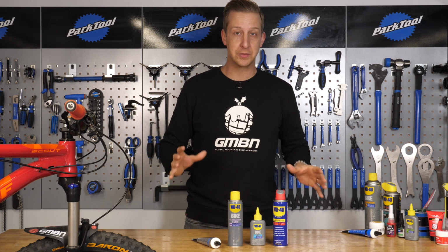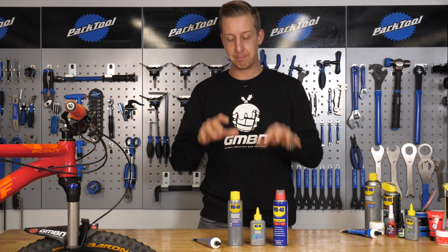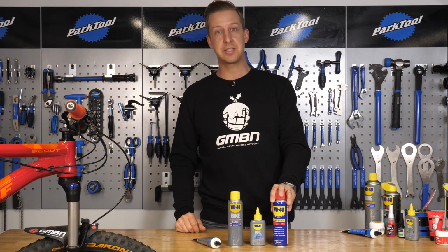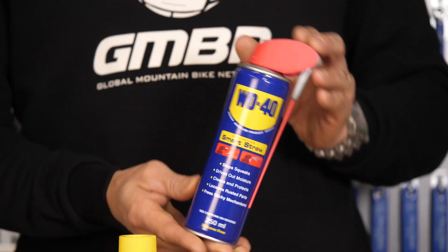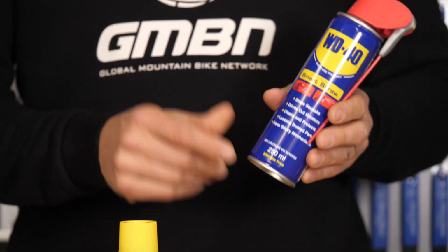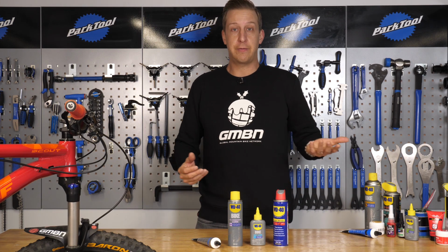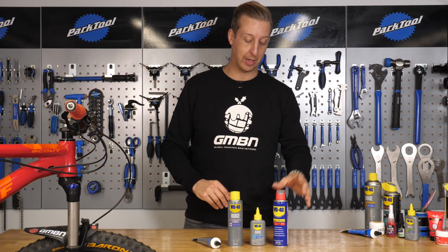Obviously there's a lot of stuff available to you out there, but this is the bare minimum that you really should have to look after your bike at home. So you're going to need some sort of water displacer. You'd use these after cleaning your bike, just to drive out the water from your transmission to make sure it can't rust. And also if you're just riding your bike in wet conditions, to have the same effect.